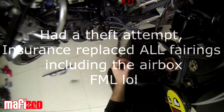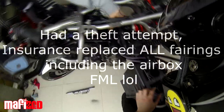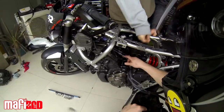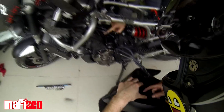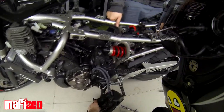Because mine was flush when I did it. This is restricted. It doesn't matter how much air comes through there, it's still going to... No. The throttle body lines up with that, and it mates to this here. Like the throttle body mates in this gap. It's what's before the throttle body that's restricting. Well, I guess I can put all that back in now.